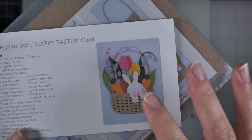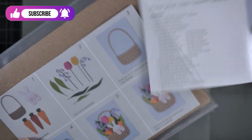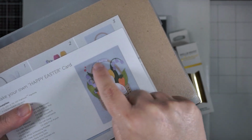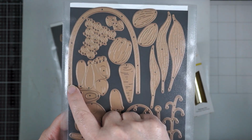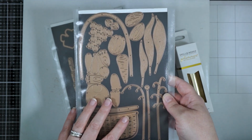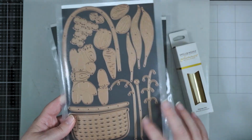But you could also use this basket at, say, Christmas time. You could put poinsettias in there. Halloween, you could put candy in it. Lots of things you can do with it. So I think it's a very cool one to have. And it will create a 5x7, big enough for that. But you can just shorten the handle, so that it becomes short enough to go onto a normal A2 card front. But it's a very good size set of dies.